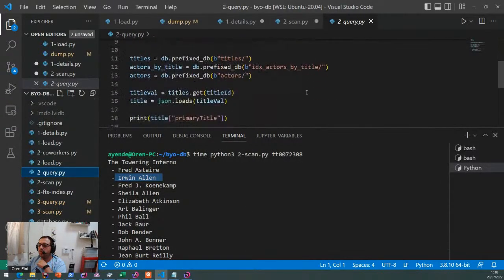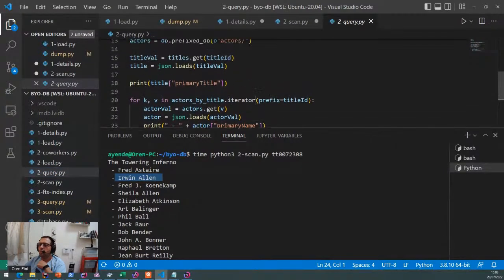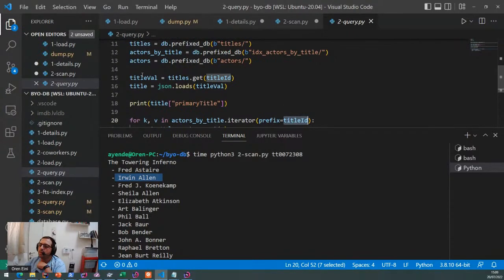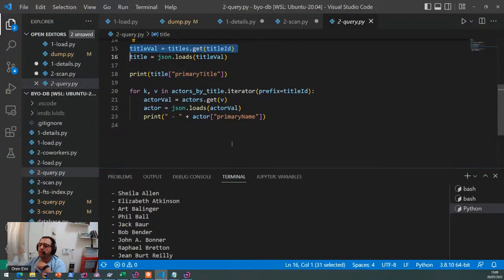Let's see how that works in code. Here is actors by title. What's that? That's interesting. You have a prefix of title ID. So now I'm saying, give me actors by their title.